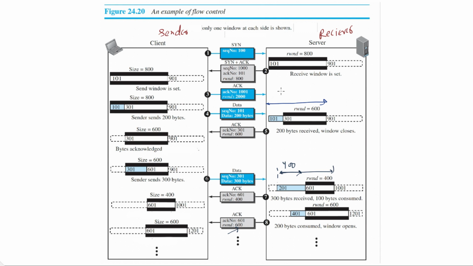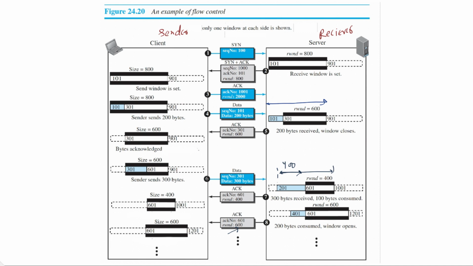In flow control, it just happens using the receiver window size. Based on the receiver window, the sender will keep on adjusting its window, and the receiver window size will get adjusted based on whether bytes are consumed or not. If all bytes are consumed, the receiver window is just the allocated buffer. If some bytes are not consumed, then the receiver window will be the allocated buffer minus the bytes which are not consumed. So that's how flow control happens, right?